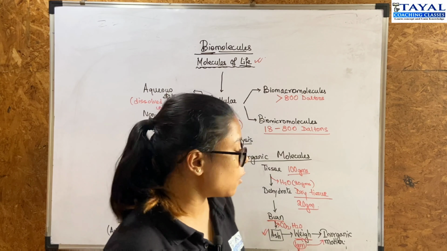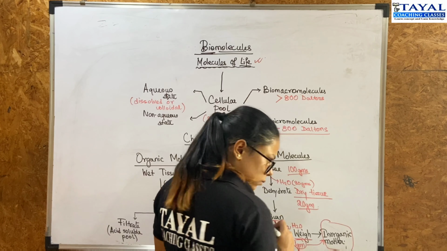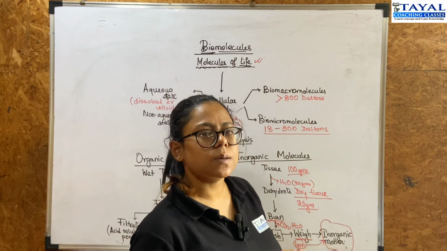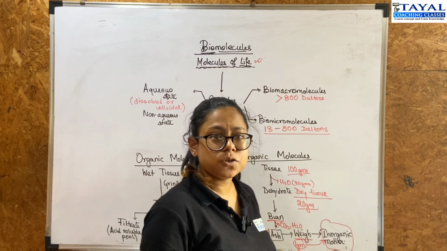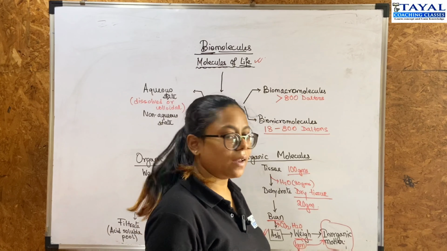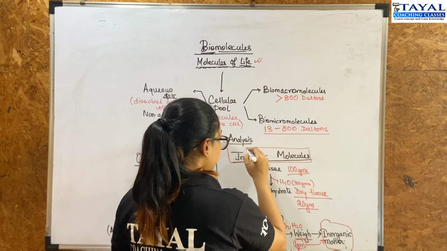Now, if you would analyze this inorganic matter, right, using chemical methods, you would figure out what kind of substances are in it. So you will find calcium, you'll find phosphorus, you'll find a lot of chlorine, stuff like that. Correct? So that's how we figure out the inorganic components.